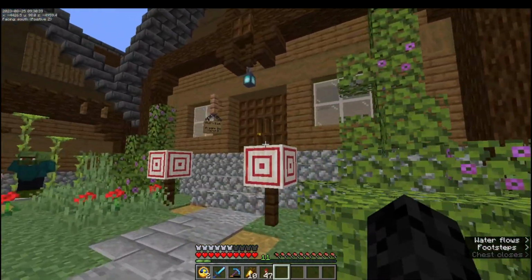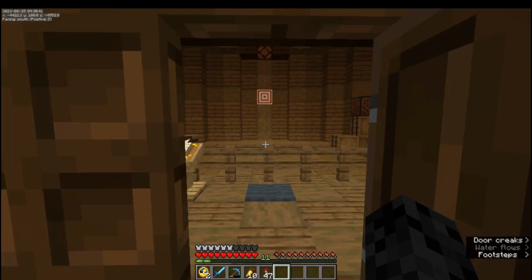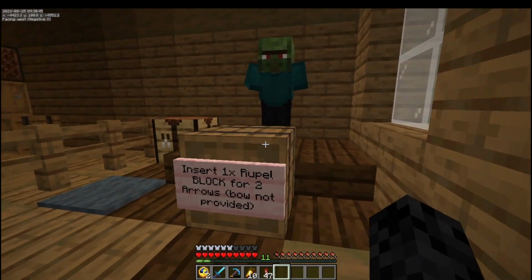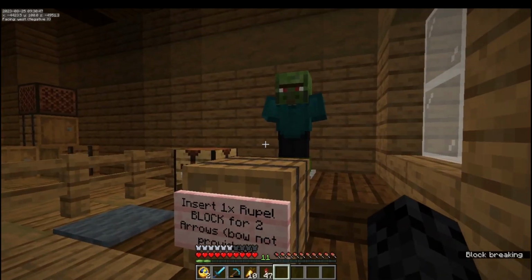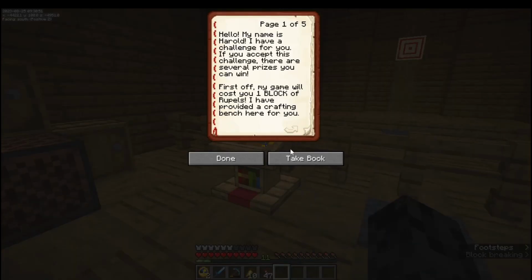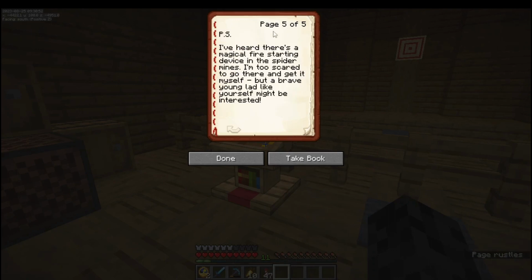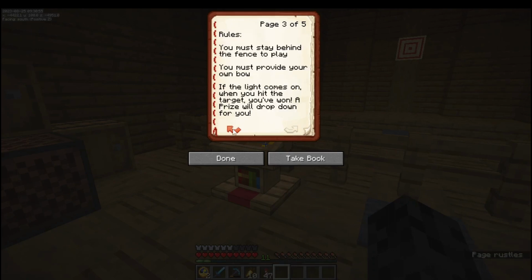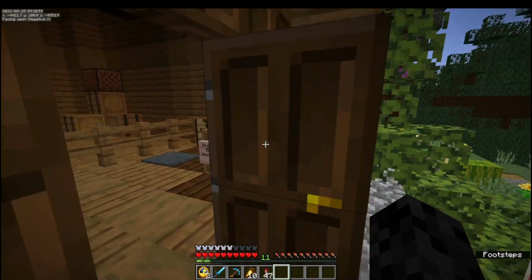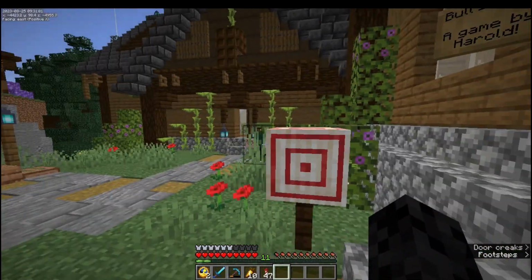Then over here, we already did some work on this, but we can go ahead and pop in here and see the finished product. We've got over here 1 ruble block to pay for 2 arrows, bow not provided. I wanted to make sure that was very clear here and in the rule book. So basically do all of that, and then at the end I added a little thing about the spider mines, just little hints and things telling people where they need to go in this zone to be able to complete the zone.